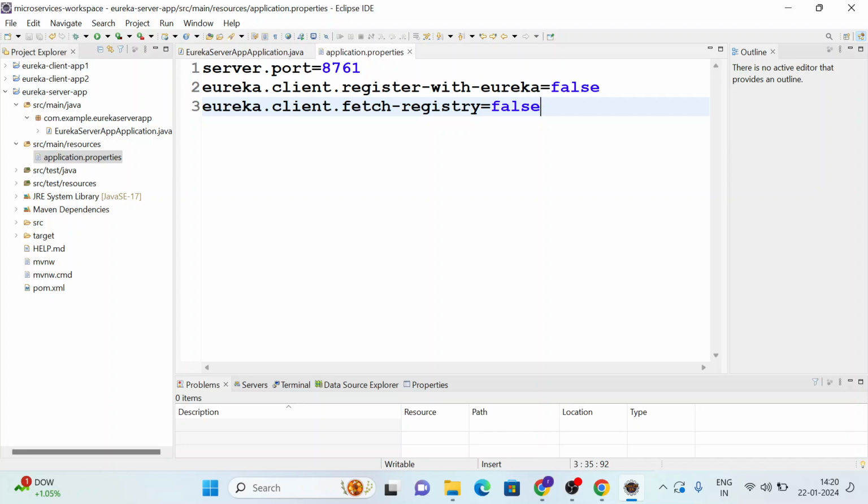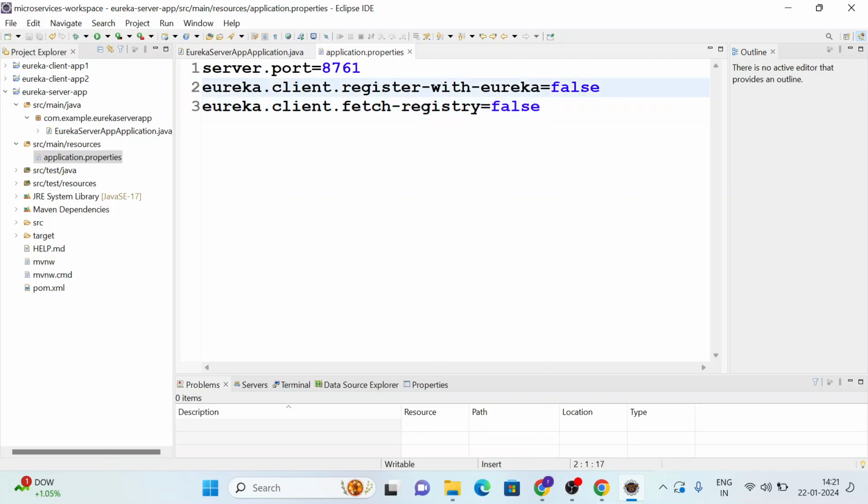No spelling mistake should be there. eureka.client.register-with-eureka is false. eureka.client.fetch-registry is equal to false.